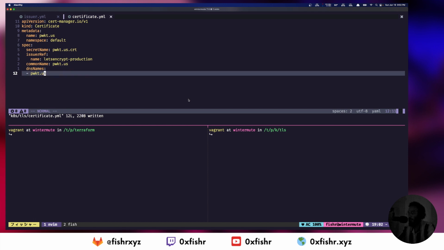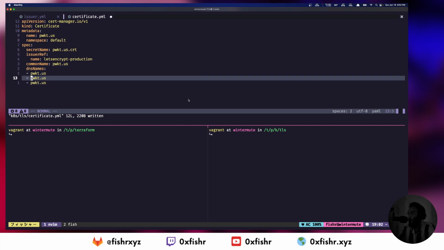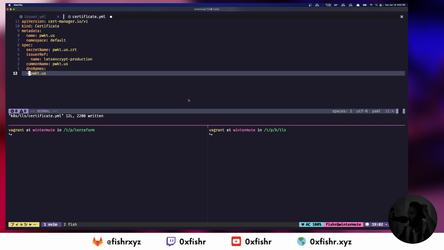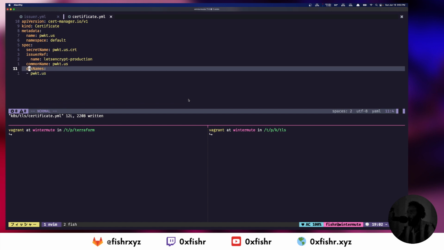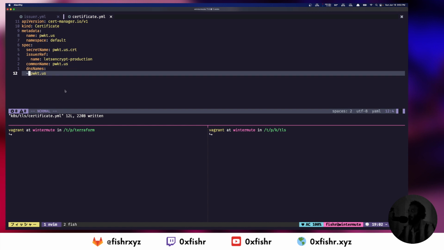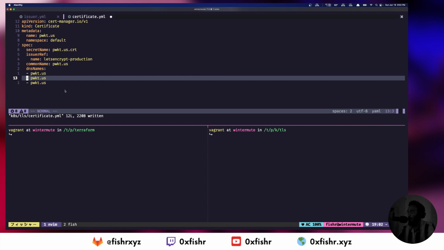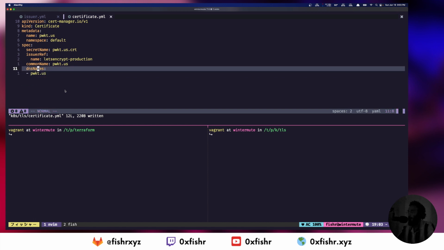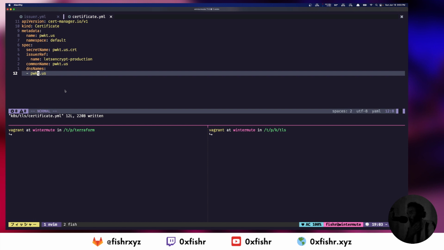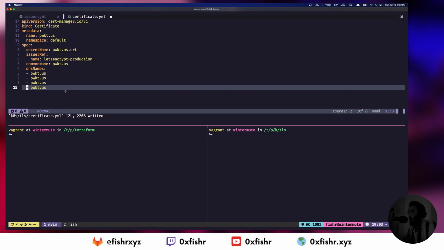Now be very, very careful to not put any subdomains you have not created records for, because this will take you forever to debug. So only add subdomains for actual subdomains you have added records for, right? And essentially it will, I believe, create a certificate for every subdomain on that list.